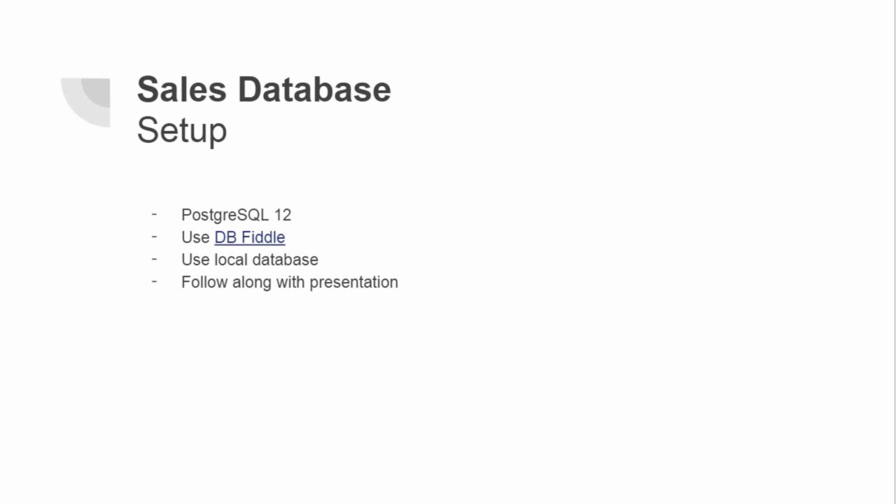For those of you who don't have access to a database, you can use DB Fiddle. It's a website. Here's the link. All you have to do is make sure that the database is Postgres v12. And when you hit run, you should see the results at the bottom of the screen. The left part is the schema SQL. You should not be touching it too much. You will write queries on the right side, titled Query SQL. When you press Run on the top, you should see the results at the bottom.